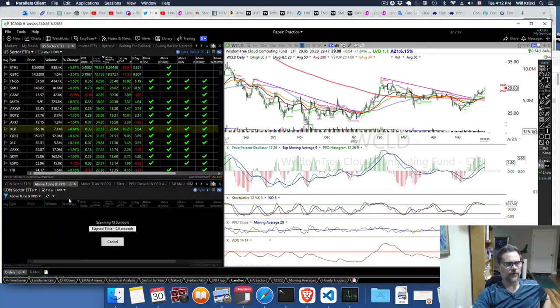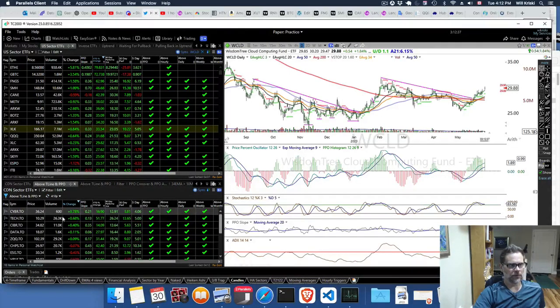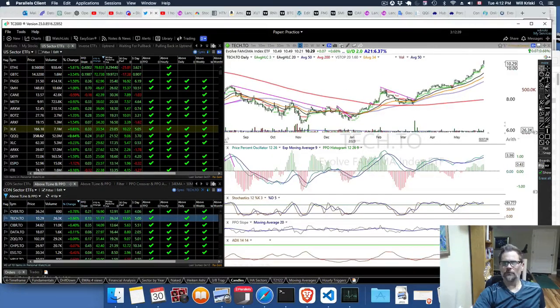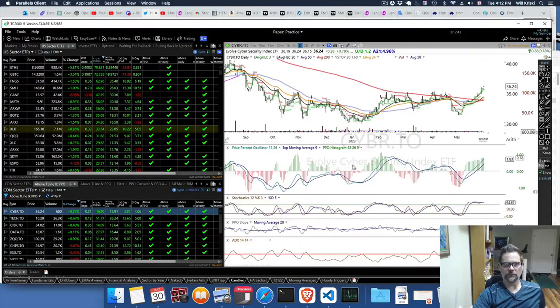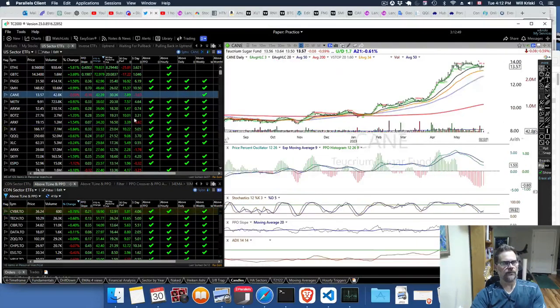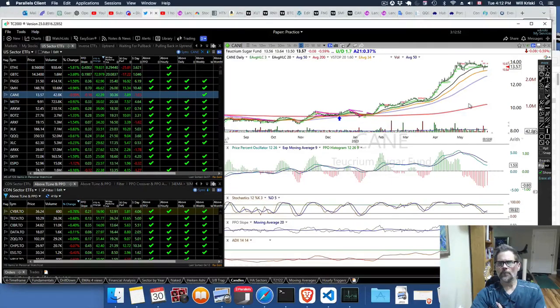And then I've got a similar one for Canadian stocks. So tech is like FANG. It's crossed over and it's above the ADMA. Cyber is cybersecurity. So the tech is obviously really good. You could focus on those. There's one that wasn't tech related, which is Kane. But right now you can see it cross down the MACD and it's heading down.